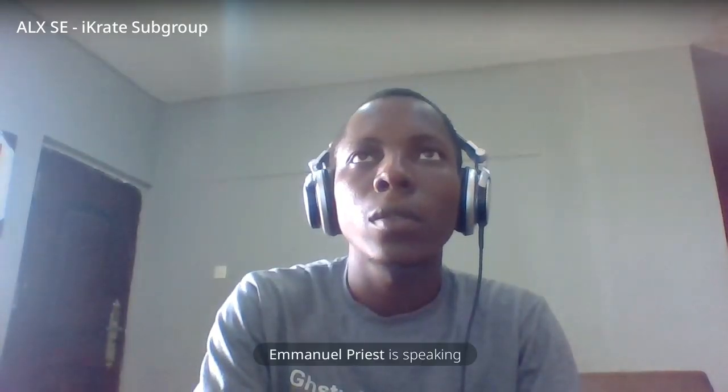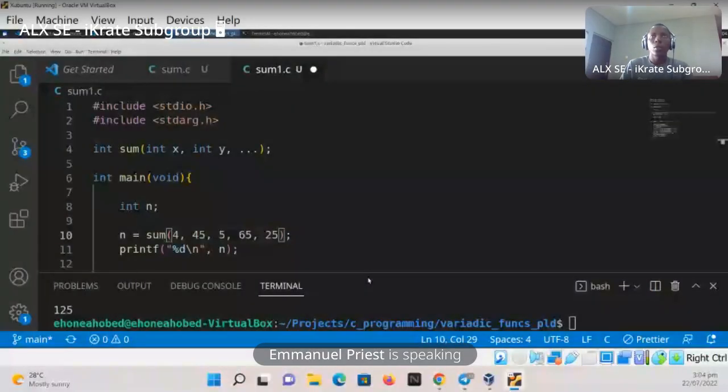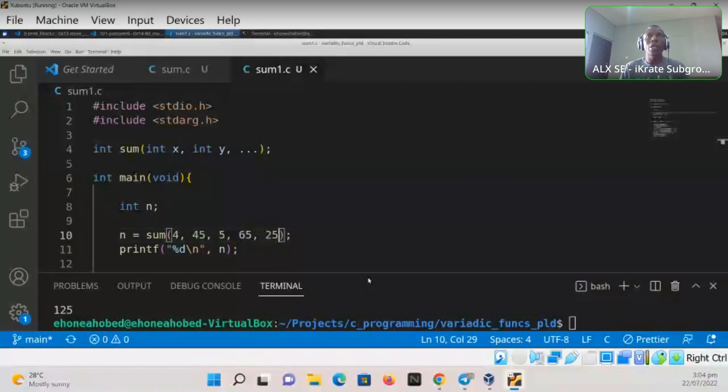Is it a must that we ask the user for information? No. So far as you can figure out how many optional values that you want, that is it.